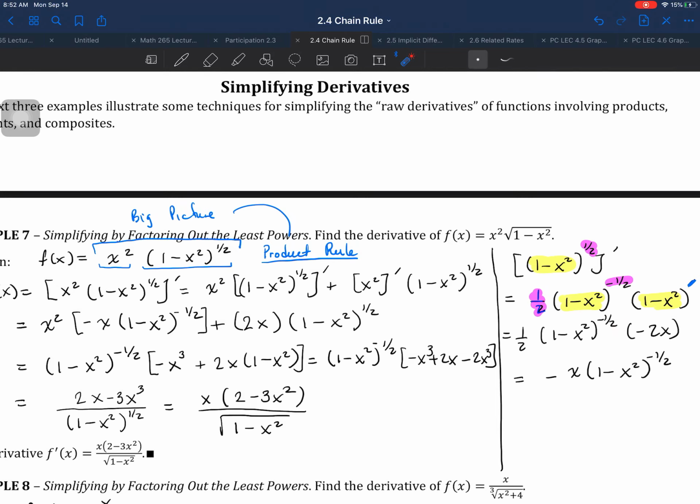There's nothing you've got to change here. But the derivative of this is going to be 0 for the 1 and negative 2x for this. Now that's your derivative, right? And if you notice, because this is all product, we can simplify the 2 factor with the 2 in the denominator. So those cancel each other out, and now you have negative x multiplied by 1 minus x squared to the negative 1/2. So I'm going to copy and paste that into the problem, and you guys can see that in here. So this right there is the derivative of this, right?